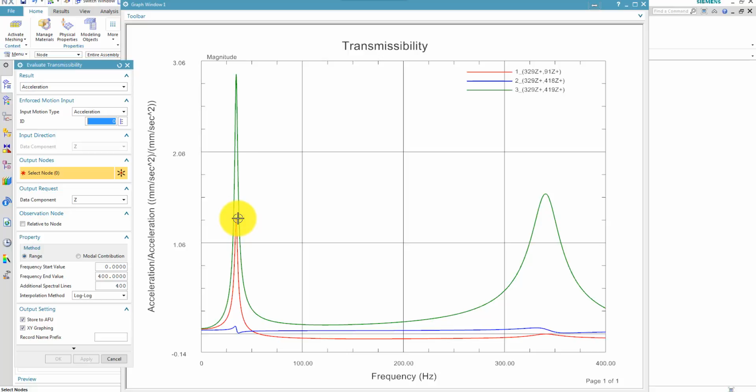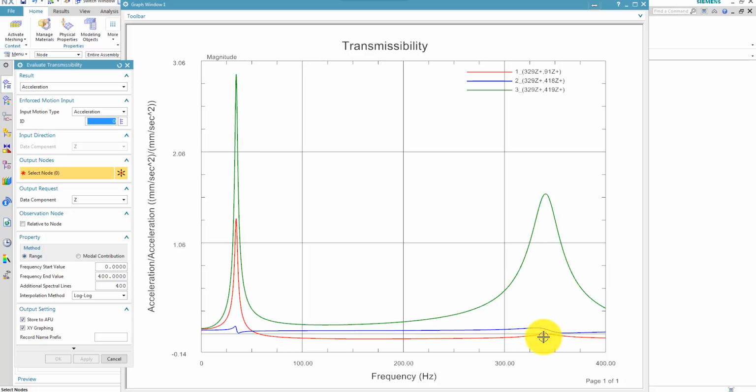And in the middle, where I have my additional mass, I have an amplification factor of roughly 1.2. And then we can see that the inner node is not influenced by any kind of resonance, at least not resonance frequency 1 or mode number 1.